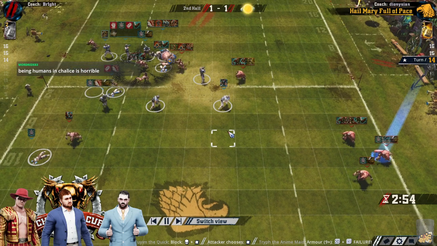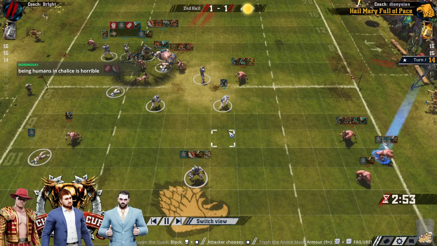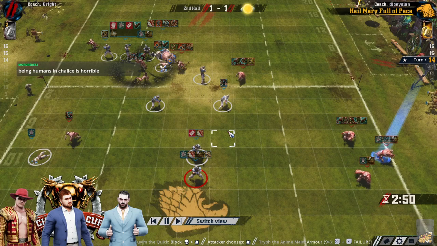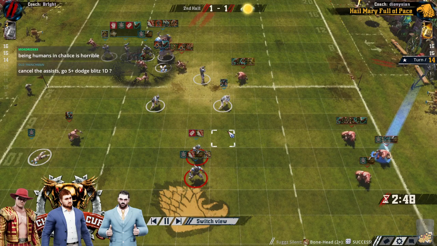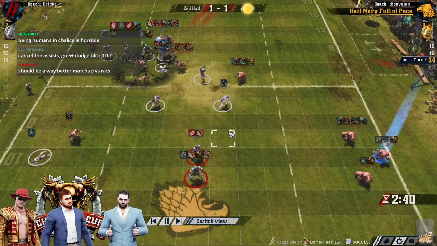Now, being Chalice, that's the thing Jimmy said at the start, it's probably one of humans' better matchups. It's probably one of the better races against rats, I guess. But this is a bad human team. It's not bashy enough, is it? This human team is lacking the usual tools that humans have against rats. But it does have Hail Mary Pass, Jim. It does have HMP. We've seen how effective it's been this game. Absolutely epic.